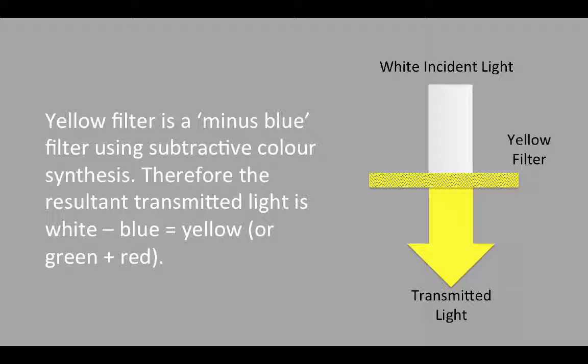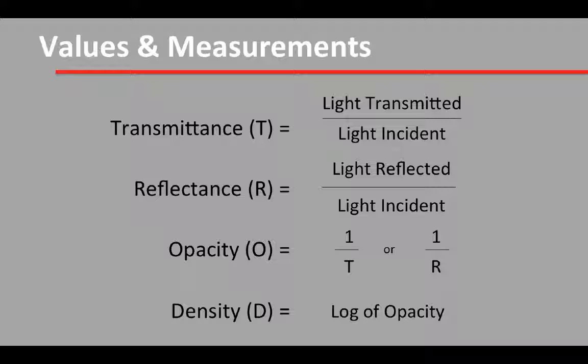In this case, it's a very simplistic subtractive model, but there are other more complicated issues like polarization, for instance, that we're going to talk about later in this lecture. Now, a couple of values that you need to know. It's probably not really important, but these are the way we measure these phenomena of light. There are 4 different values or measurements that we can use.